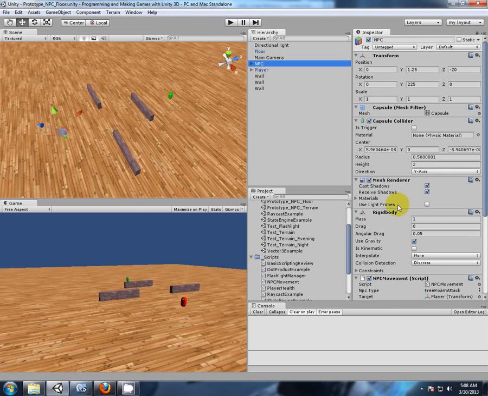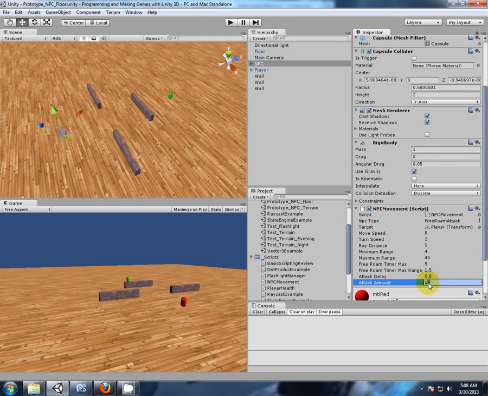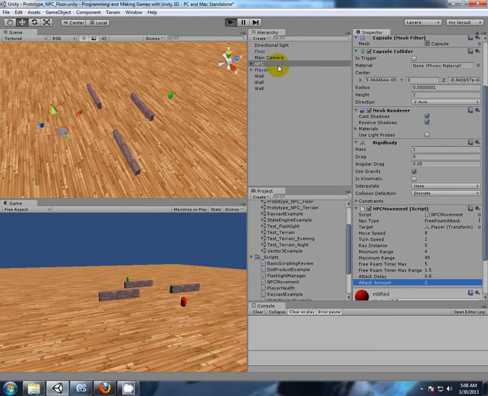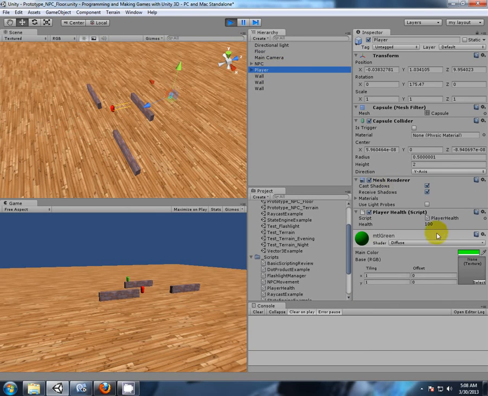Similarly, we can change this attack amount. Now watching the player health again, they're only taking 2 off per 0.8 seconds. So we're sending a value to a function with SendMessage as well.